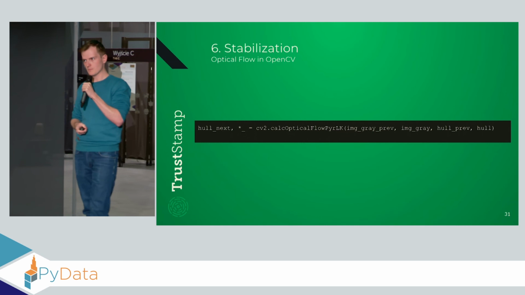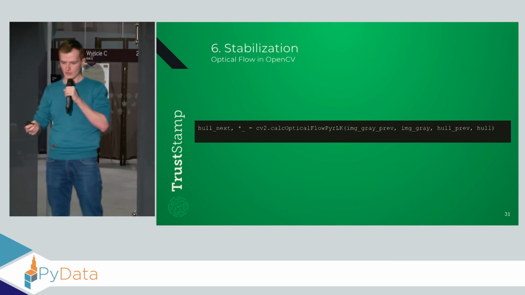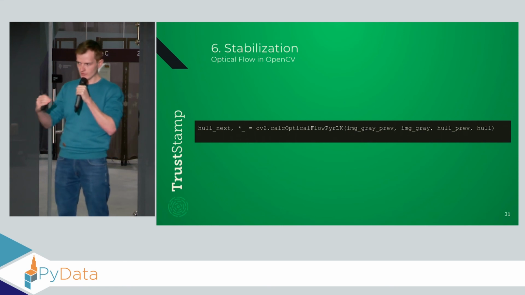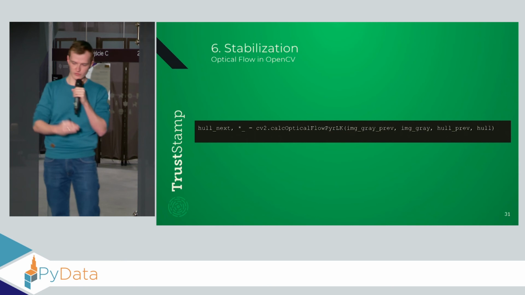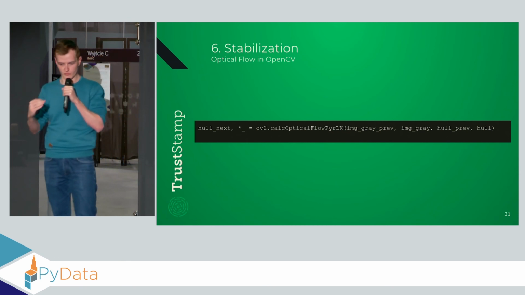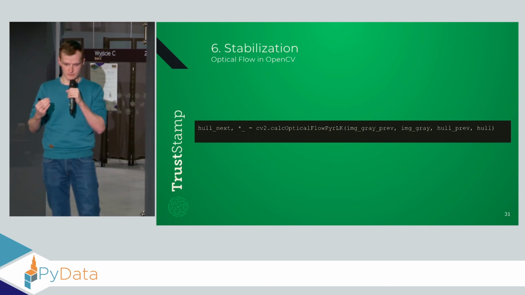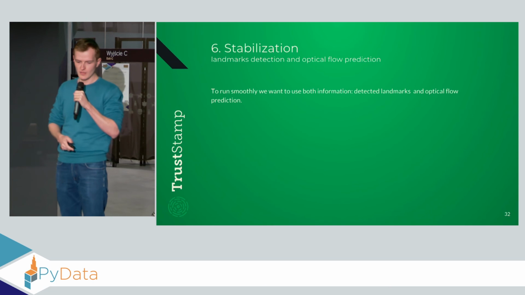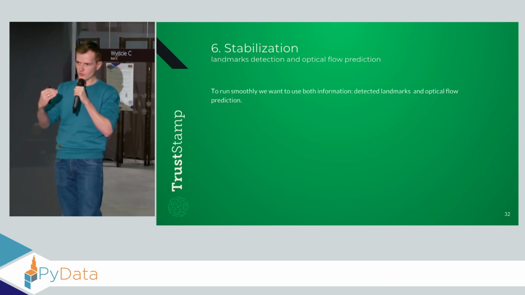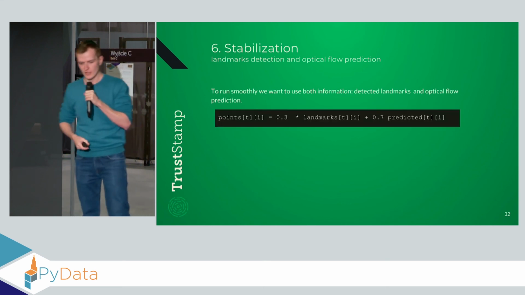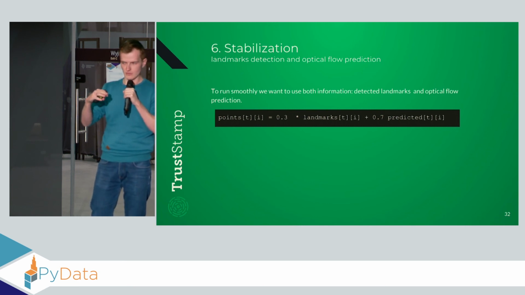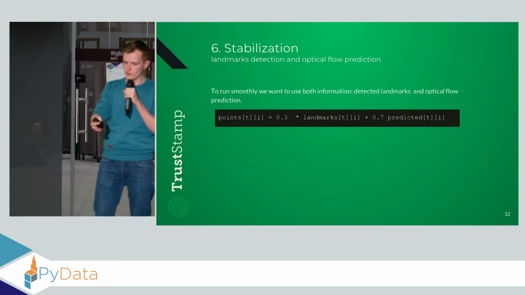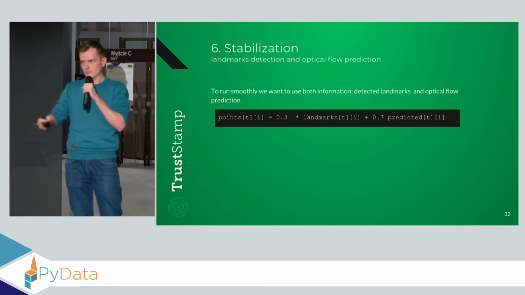So this is how to implement that. As I said, you need to have the previous image, actually the gray version of it for some reason. You need the current frame, you need the previous points from the previous frame, and you need the current points from this frame. And based on that, you can get the prediction of the next points. As I said just a second ago, it's a prediction. So we need to combine this information so that these points run smoothly, not just shaking around, as we saw. So the actual point is a combination of the detected landmark and the predicted landmark. And I just chose 30% versus 70% because that worked.